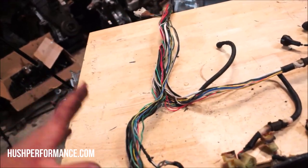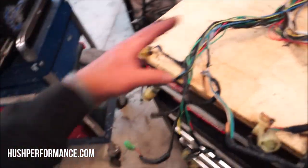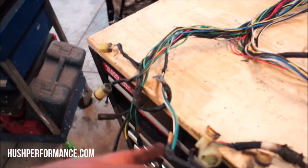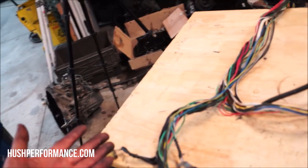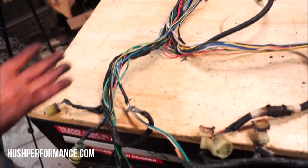This right here is the Integra wiring harness. And I cut it open so that I can get to the parts that I wanted to grab off of it and graft into our SI that's over here. And I'm looking at it and I'm like, you know what? Everything that I'm going to take off of this and then put on that will look exactly like that.